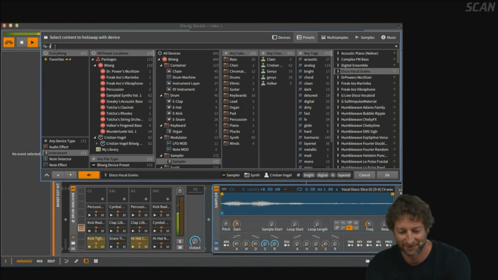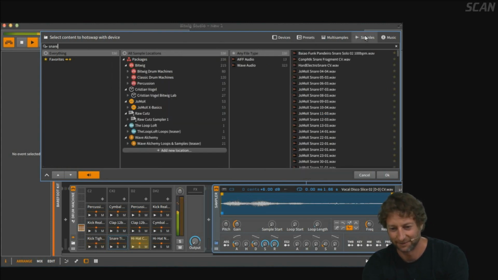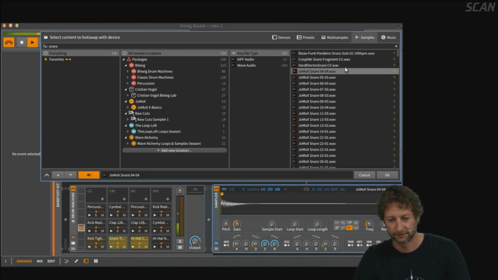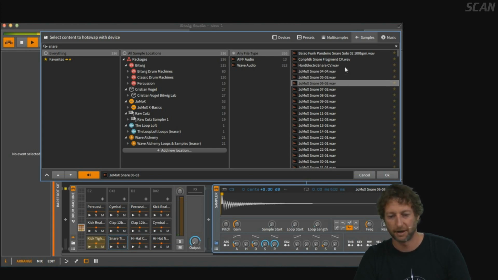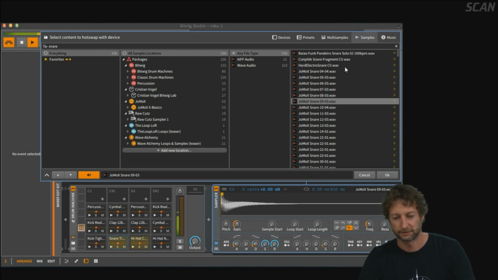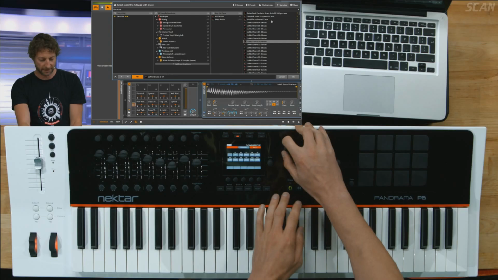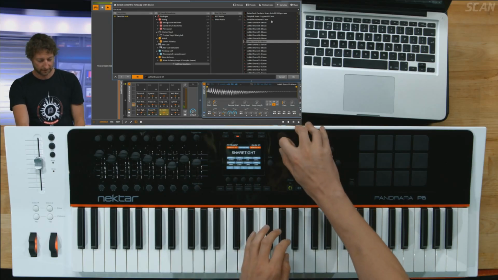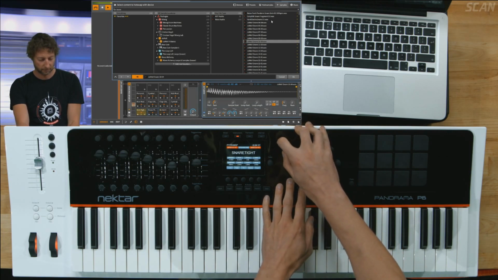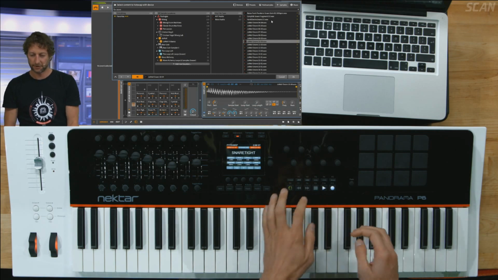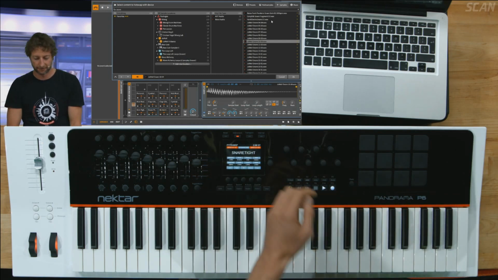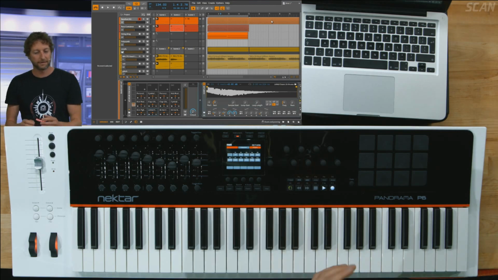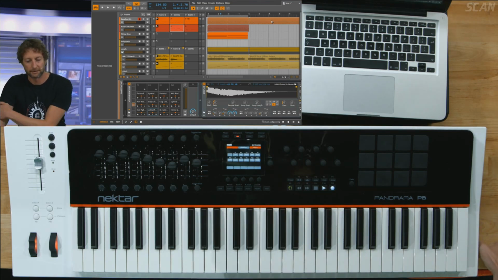Let's actually filter the snares. There we go. So I can try out different snares while it's still playing. And then, of course, with the panorama, it's still going, so I'm still auditioning, and I can fine tune with my panorama control. Fine tune the pitch, so I can audition the sample and fine tune it as well on the fly. So yeah, that's a very quick way of improving your kit sounds as well.